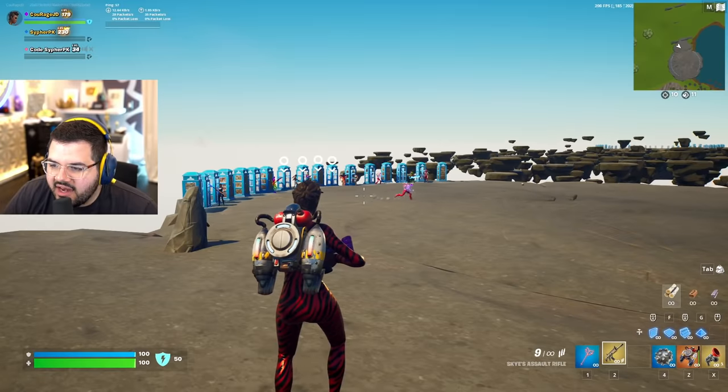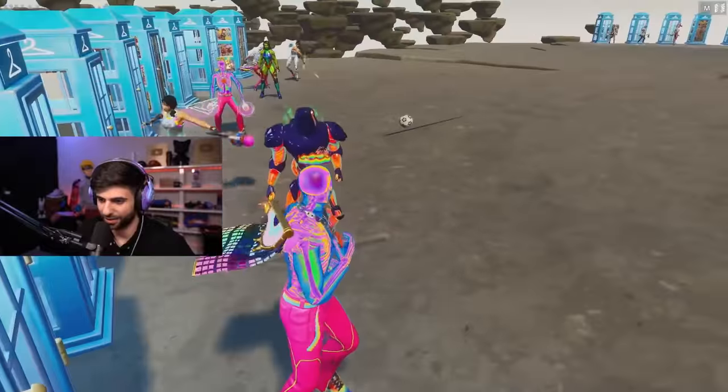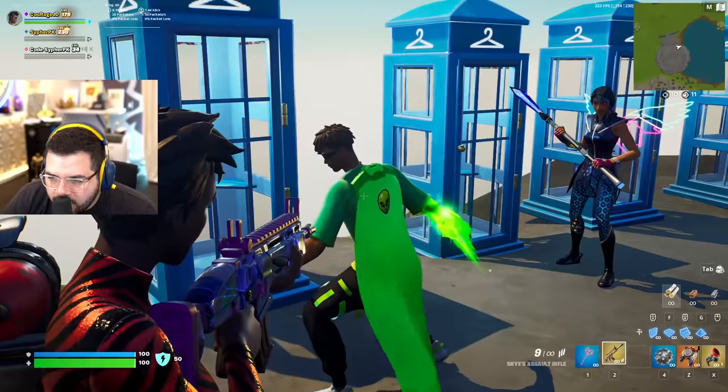5, 4, 3, 2. Everyone out of your booths. Everyone out of your booths. You're colorful. I think I got skins. A good one. Here we go. I'm gonna start from this left side first. That's a pack, bro. That's a pack.